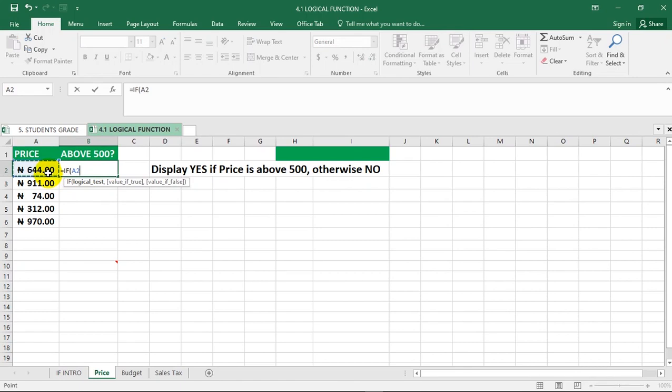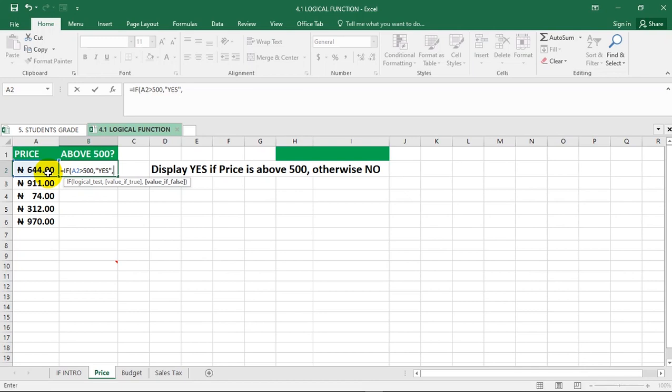Then the logical test is if this particular cell A2, or any other value in cell A2, is greater than 500, that is what they mean by above 500, it should display what? Yes. So ideally, the Yes should be in speech marks or double quotes. Is that right? Because Excel does not actually understand normal letters if you just type it like that. So you include it within speech marks.